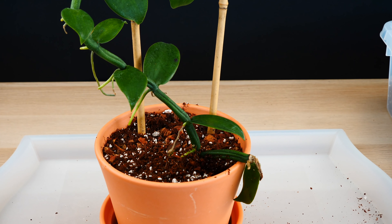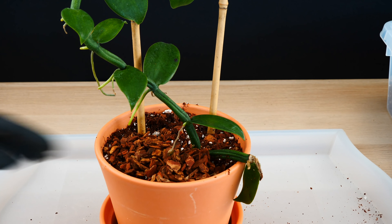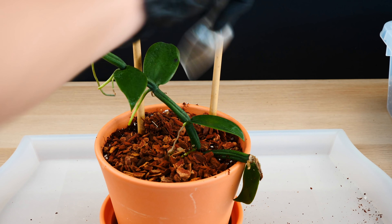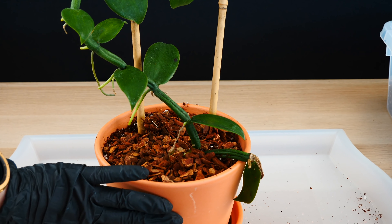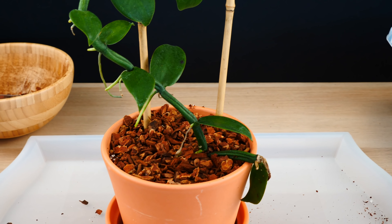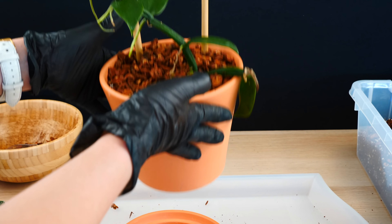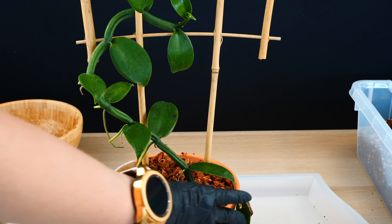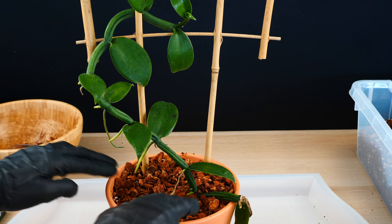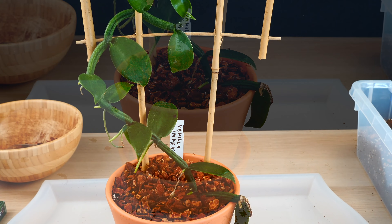Because I used perlite and perlite tends to get all stained and bad looking, I'm going to top dress with bark chips. Typically this would have the same effect as mulching, so it will tend to retain water inside the pot — but since this is an unglazed terracotta pot which will breathe all the time, I don't have to worry about excess moisture. To know when to water, I will try to memorize the weight of the pot, but also all I need to do is touch the terracotta pot — when it's dry, whatever is inside is about dry as well. So now I'm going to give this orchid a good watering and set it in a bright location.